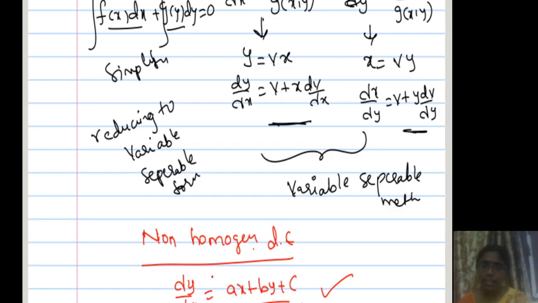Even after identifying the given is non-homogeneous, again you have three methods here. Yes or no? Based on which case is applicable, you have to do the problem. So one is b equal to minus a dash. Second one is a by a dash is equal to b by b dash. Third case is if b is not equal to minus a dash and a by a dash is not equal to b by b dash, then you have to apply the third case. Okay, let us see.